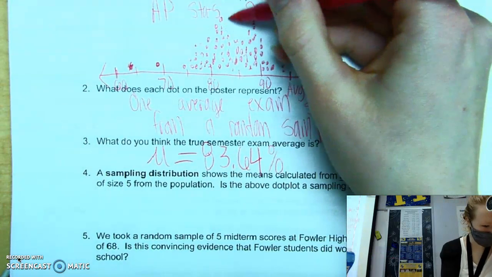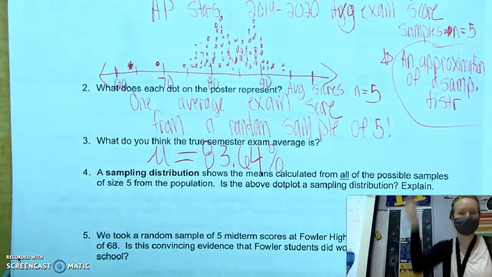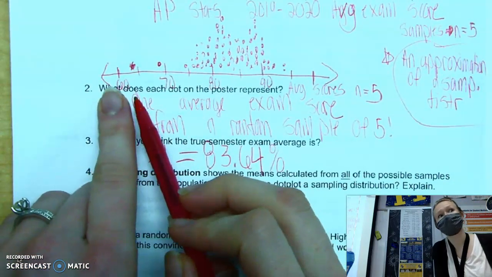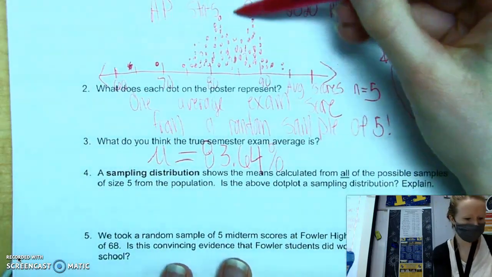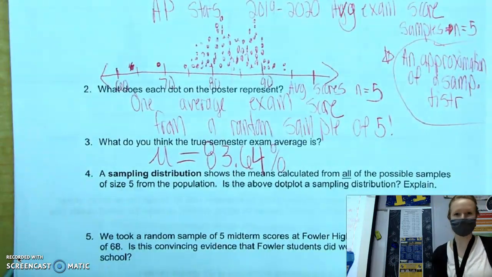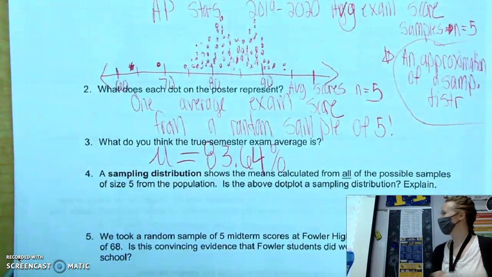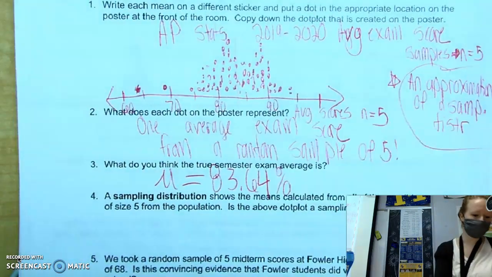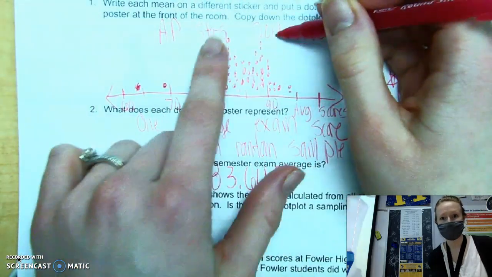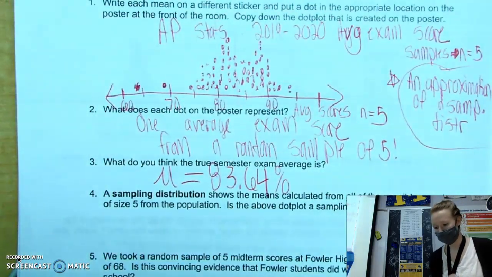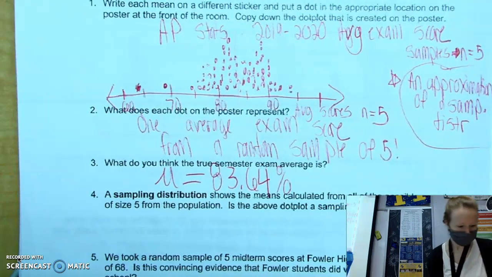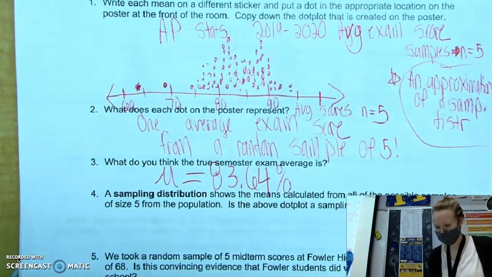Personally, I would have put it around 84-ish, maybe. The reason for that is it looks like we do have some lower scores that are dragging that down a little bit. If you had somewhere around 85, last year they put it around 85. Last year, my students put this around 85-ish or 86, just because so much of the data was between 80 and 90. So any estimate between like 80 and 87 would have been good. But once again, here's our actual average.